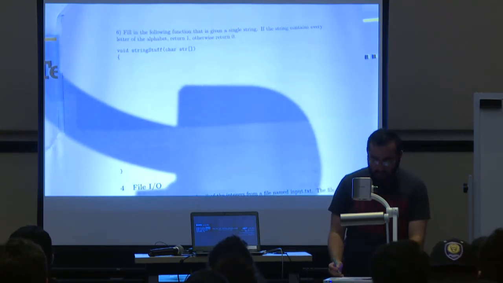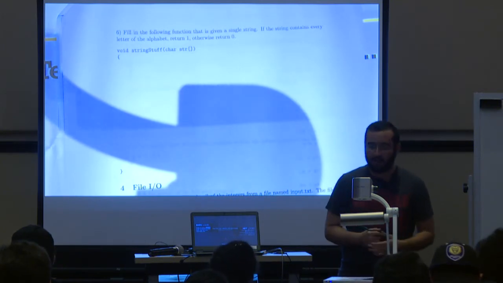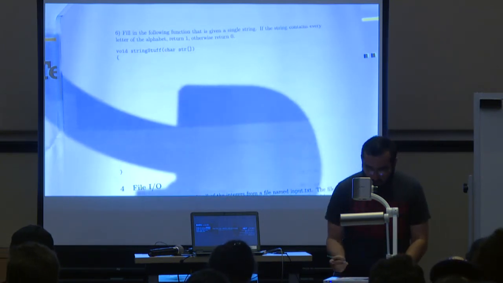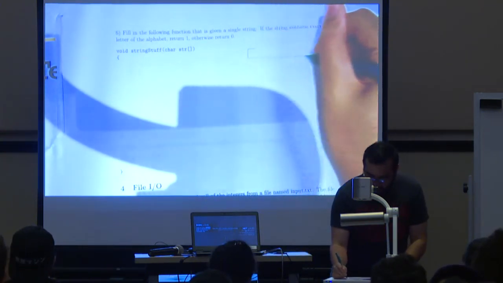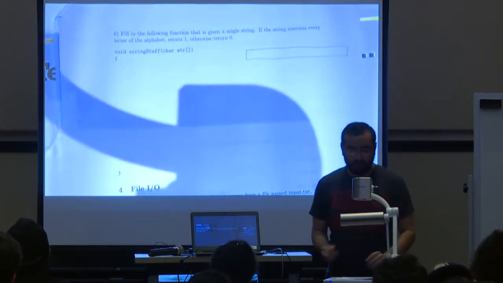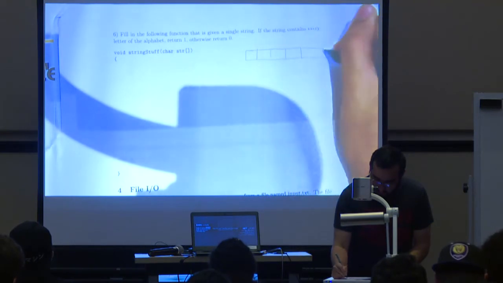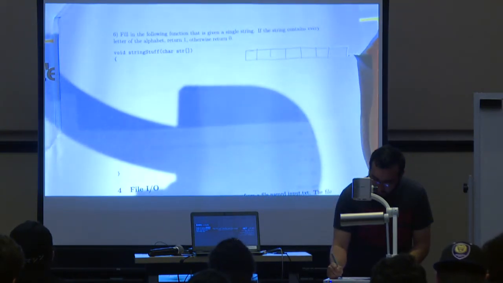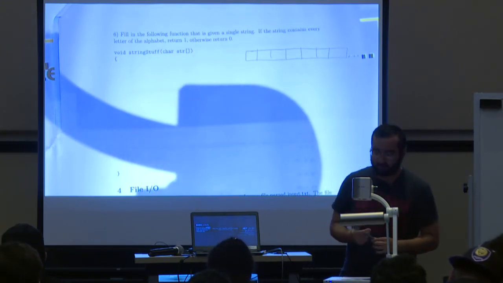So how do we approach this? How do we figure out if the string contains every letter of the alphabet? Well, I'm going to use an array to keep track of the letters that have shown up. So what I'm going to use is essentially something called a frequency array. So it's an array of frequencies of different things that appear.